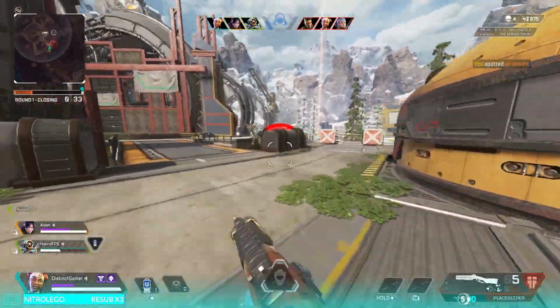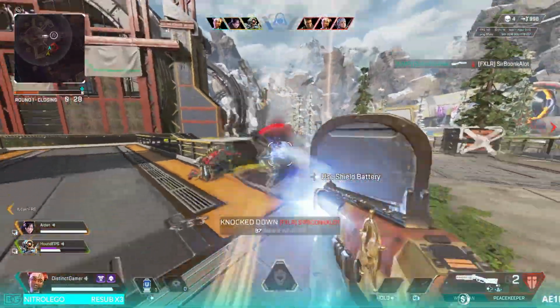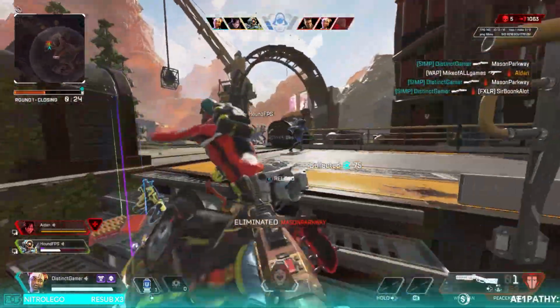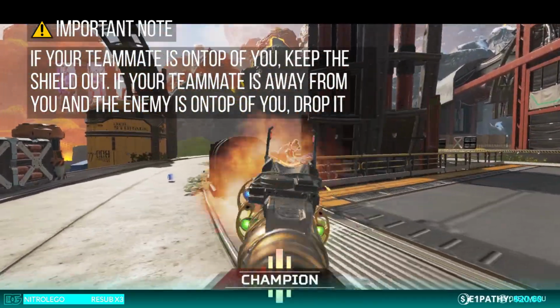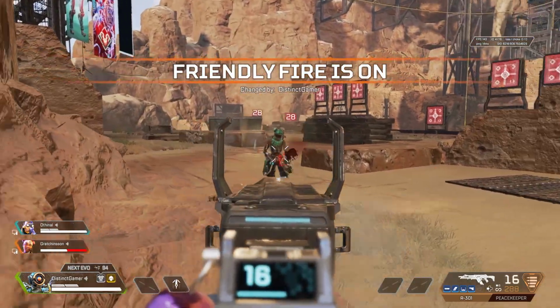The second biggest fault to the knockdown shield is that if you are not aware of what is going on around you, you may be shielding the enemy from your teammate, giving the enemy every advantage over your teammate. Whoever is closer to you depends on if you should have your shield out or not. If your teammate is playing on top of you while you're knocked, then the shield goes out and stays out. But the second he breaks off from you and the enemy is on top of you, the shield goes away.